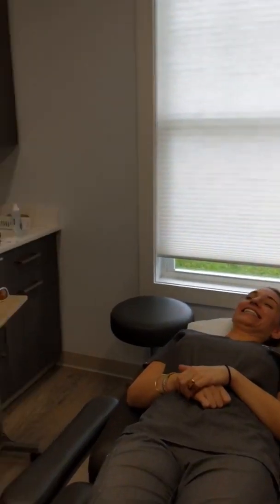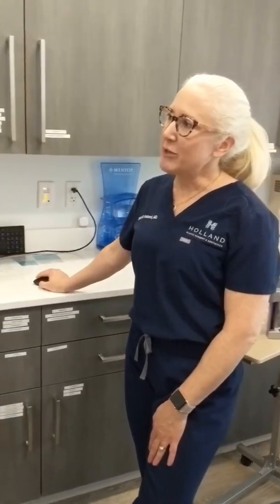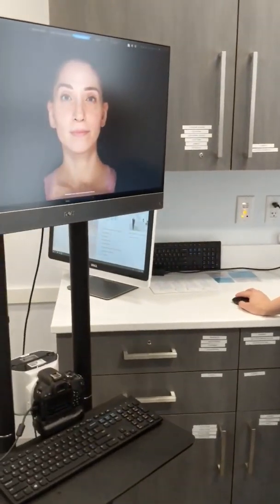So I'm here with Katie today. You guys will all recognize Katie. Our topic of the day is pigmentation. September is a great time to start talking about pigmentation. The summer is coming to a close and sun exposure is decreasing, and it's a good time to get after the pigmentation. So Katie's main concern is some light areas of pigmentation, especially around her mandible and jawline.